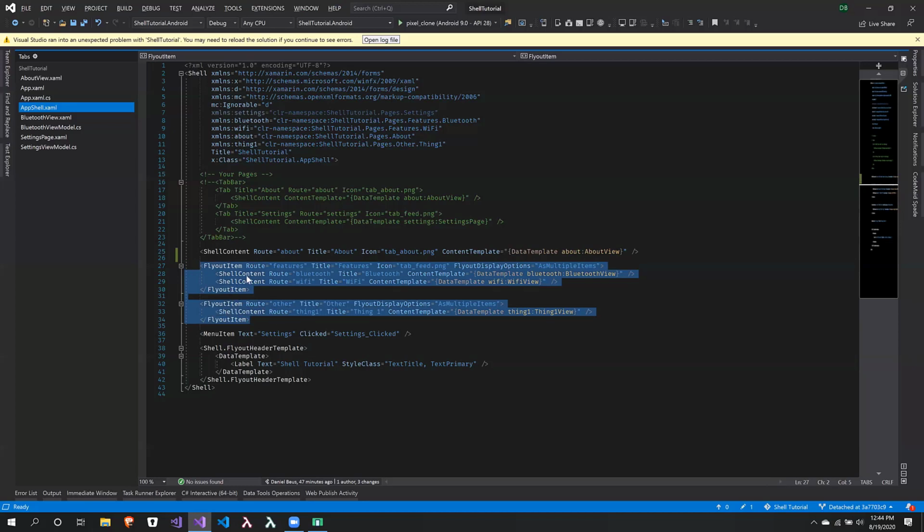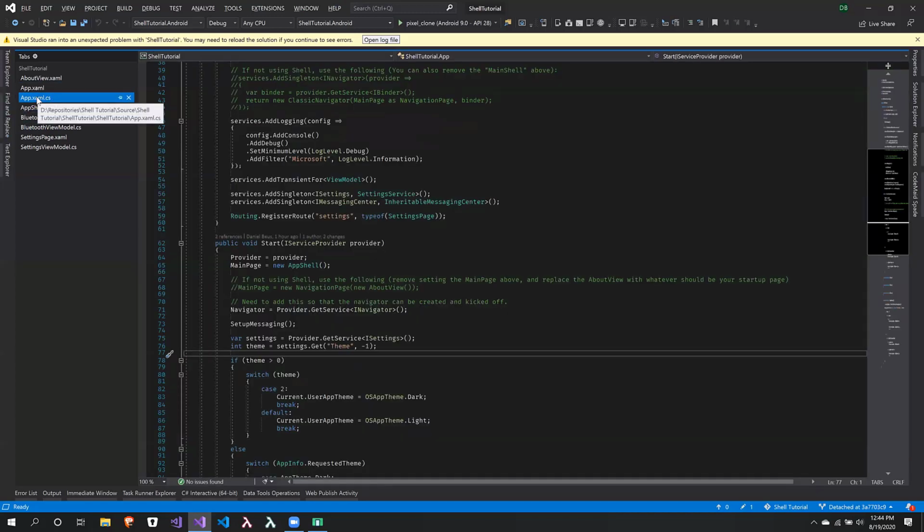So if I don't want it to show up, then over here in the app.xaml.cs file, the startup file, I would use this register route functionality to tell it the route that I want it to be, and then the page I want it to go to. Okay, so this will allow me to register a route that does not appear as a flyout item on the UI. So I can't get to this page using the UI, but I can still navigate to it programmatically.